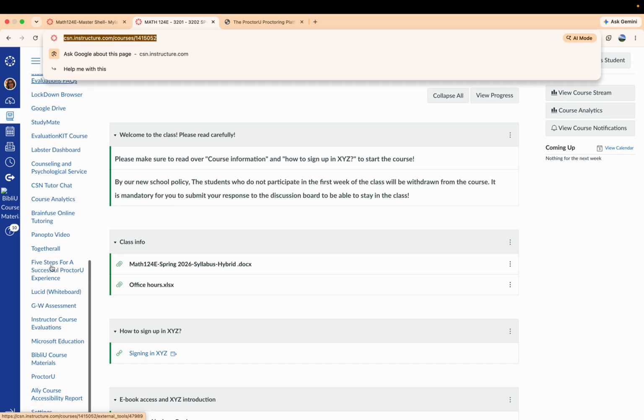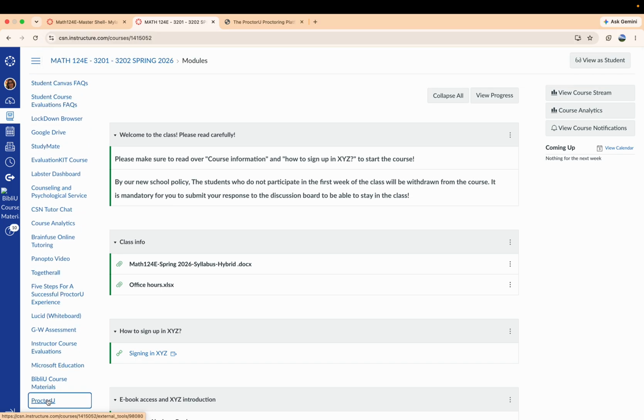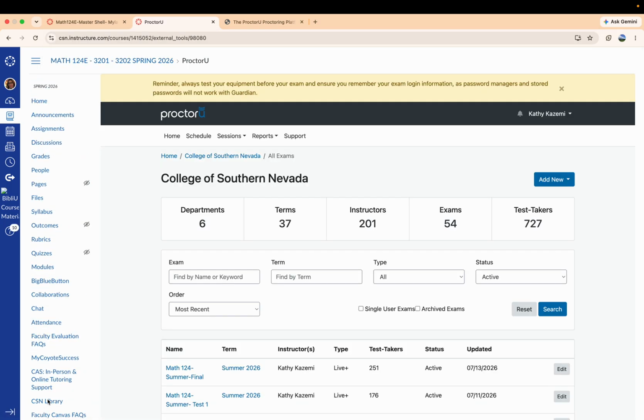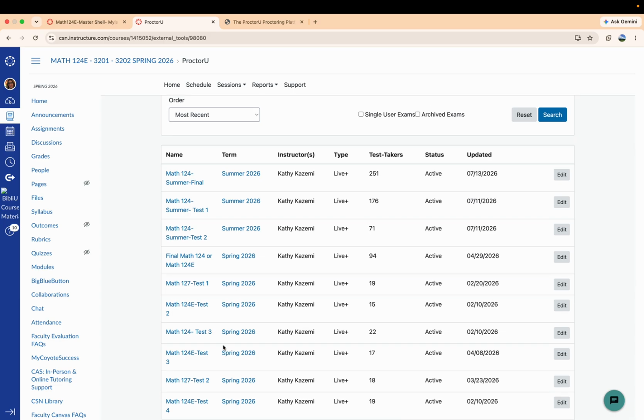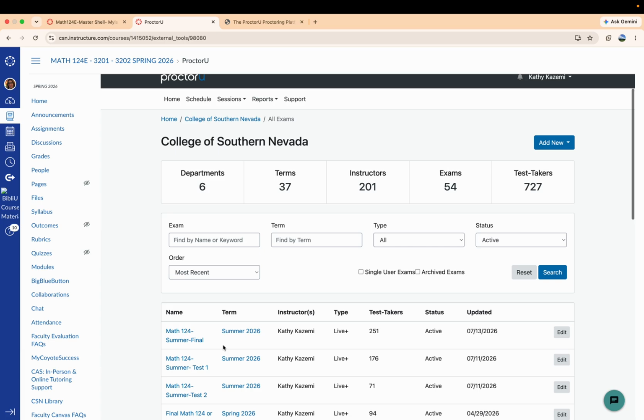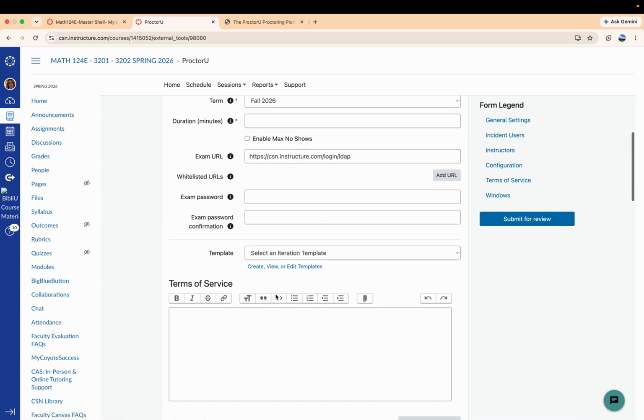If you haven't integrated and you are still using MyLab, go ahead and put the URL of your MyLab. And the homepage is good enough. They know that they have to log in and get to the test, so don't worry about where they land and if they're allowed to go to the next page or not. ProctorU people would know that they need to log in and access the code. So that would be that. And then let me show you the rest.